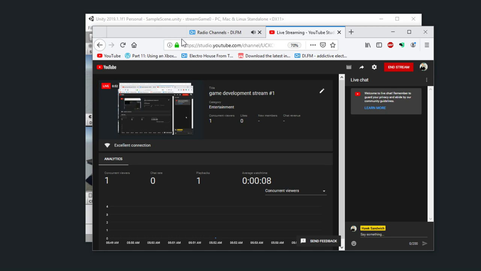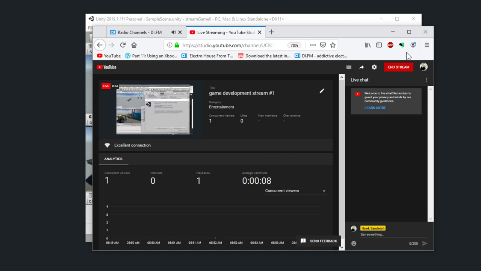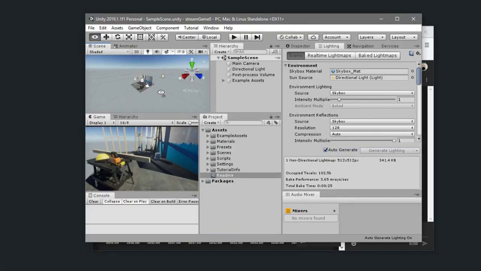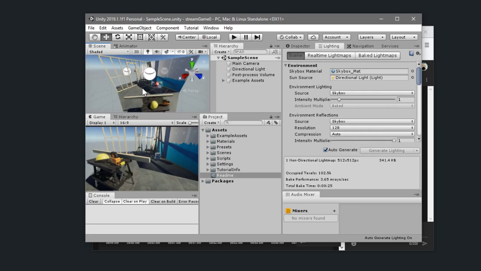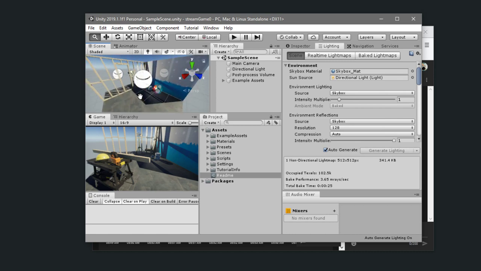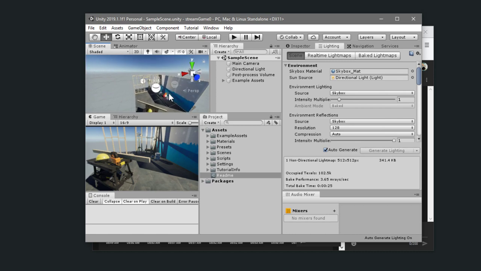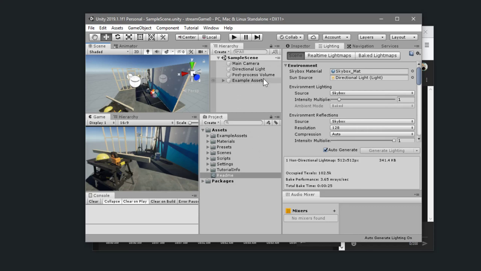Let me close this. Well, I've started a new project with the LWRP 3D with examples or whatever. I'm gonna delete all the examples except a few things.